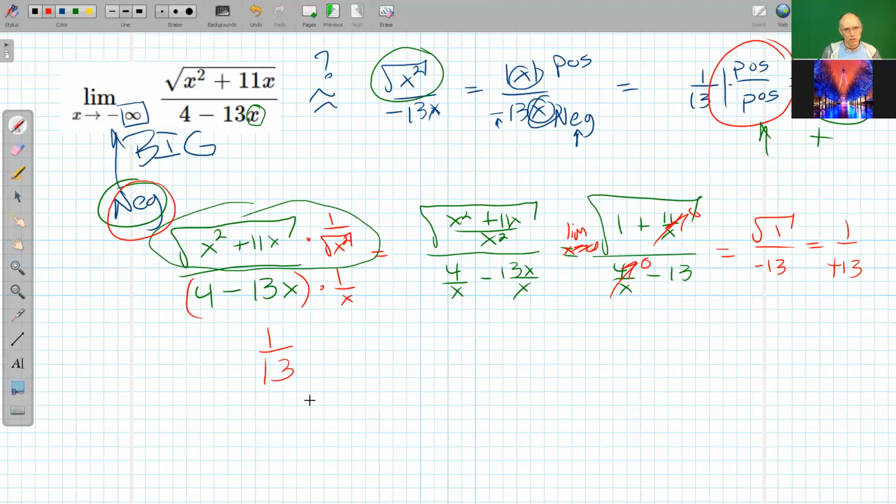That one was a little harder because we had to pay attention to the signs of what was going on. And then there were a couple of ways to think about it, that way or this way. So you can try that one. Before that was a little bit easier.